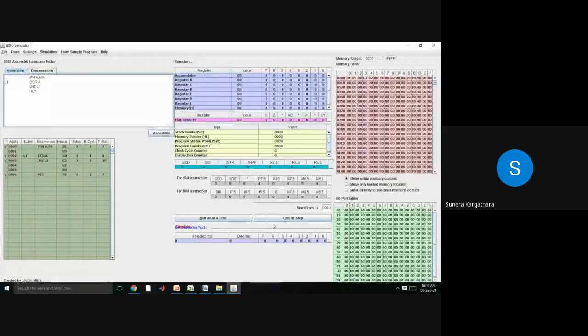Let's see how this counter will work. Say for example, here 9 is loaded into the accumulator through the MVI instruction. Now I'll decrement it. Can you see here? It will become 8. Then again, I'll check the condition whether it has become 0, 0 or not. It is not 0, so again it will go and decrement. It will become 7, 6, 5, 4, 3, 2, 1.